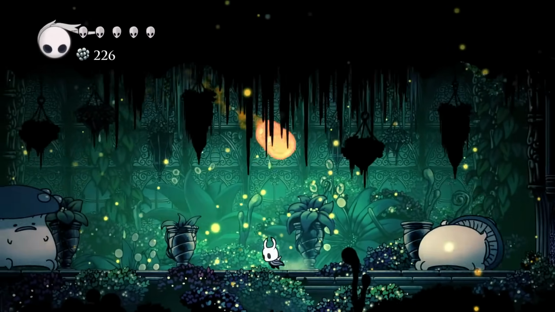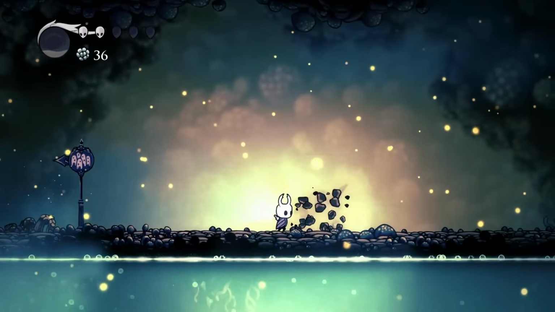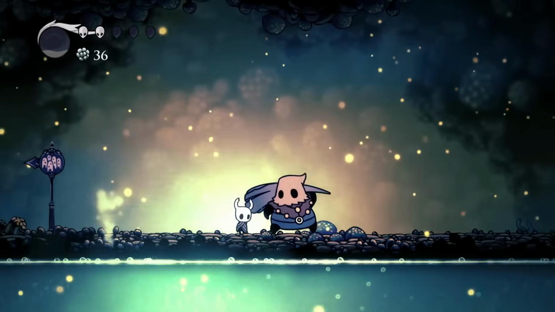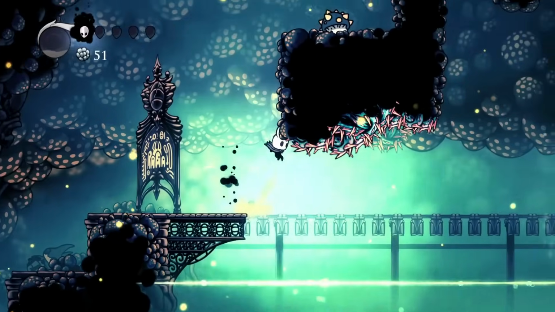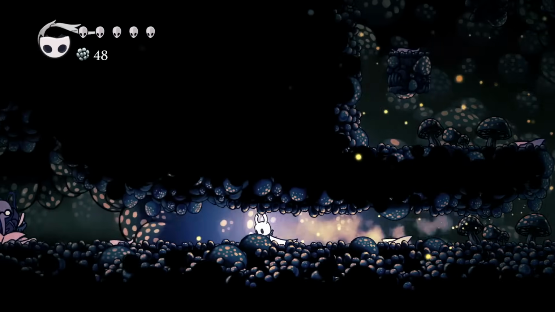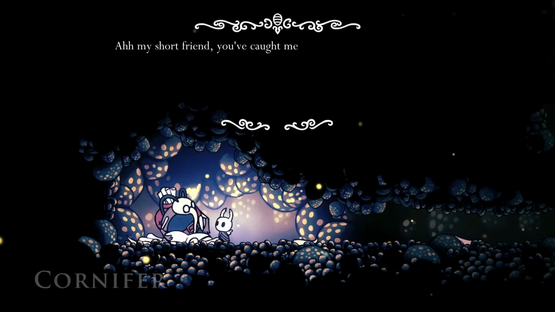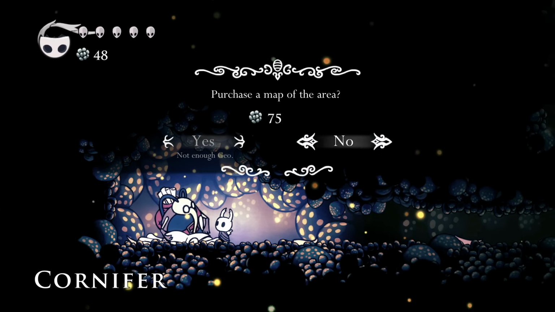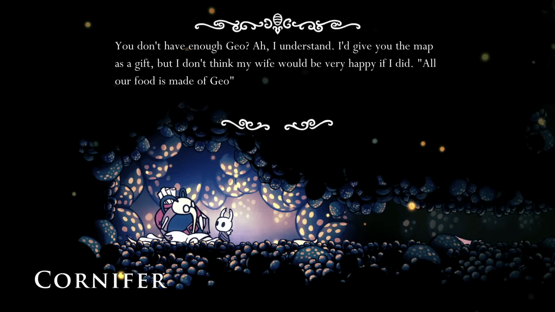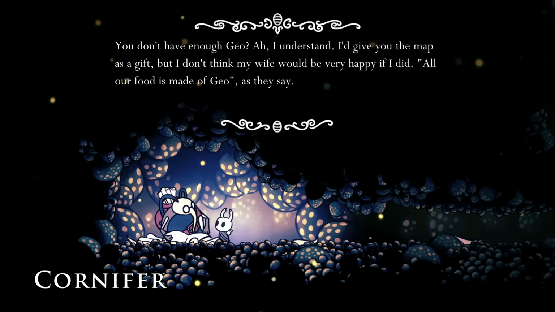I play dodgeball with a couple large mushrooms, make a nice new underground friend named Cloth, and then spot Hornet again. I give chase, a little too well, and dive back into more acid. It's much safer and much more rewarding to find Cornifer again instead. Except I'm low on geo, and I can't afford his map. What's the point of money if not for more maps after all?